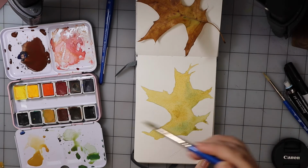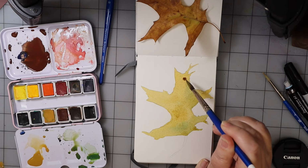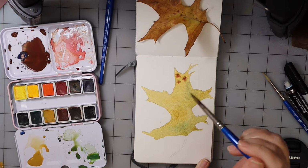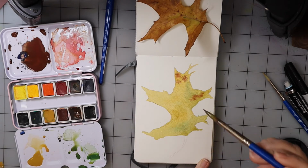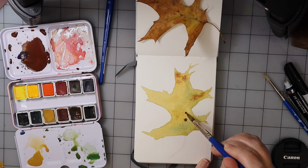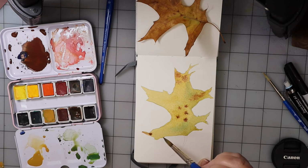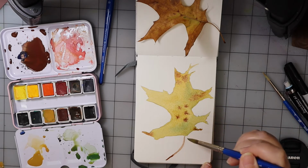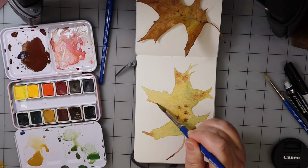Okay, so let's take some brown and drop it in. I'm seeing some brown up here. I'm seeing some brown over here. Seeing some brown along the vein. Some more brown up here at the tips of the leaves. I'm going to make part of my stem brown. And then I'm going to go back and drop some yellow in there as well. Seeing some brown right through here.